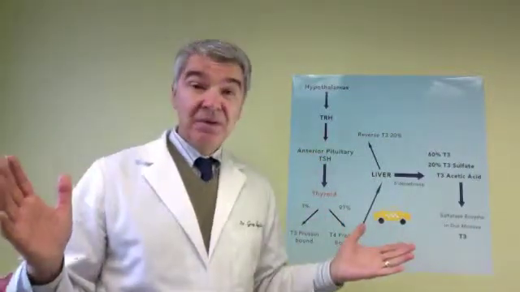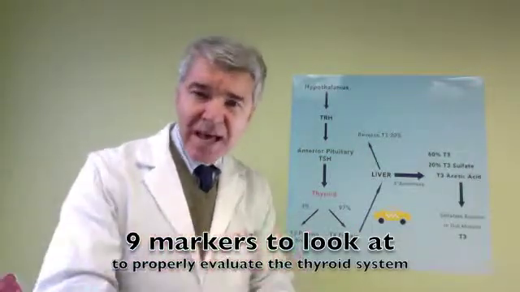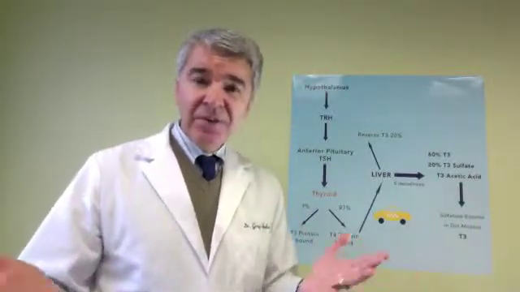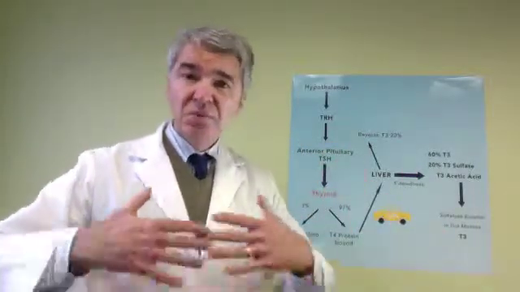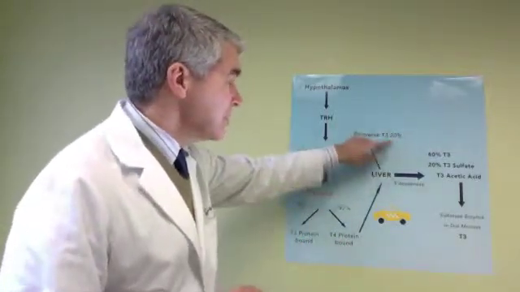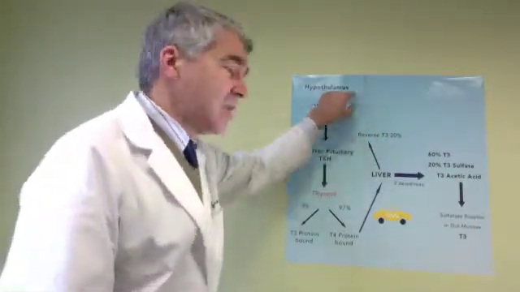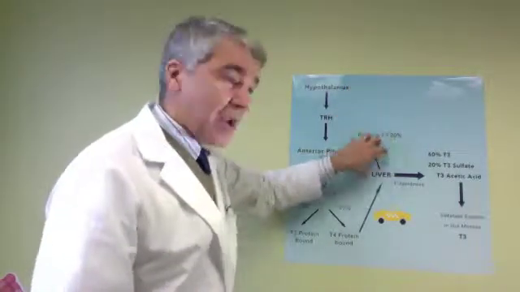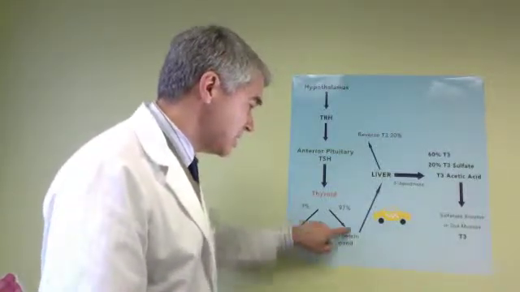I say no. There are at least 9 different markers or blood tests that you need to look at to understand if the thyroid system, or what we call the physiology of the thyroid system, is working correctly. So why don't we want to know the concentration levels of reverse T3? If this is really high, maybe we're over-converting, or if there's not enough, maybe we are under-converting. That's one piece.